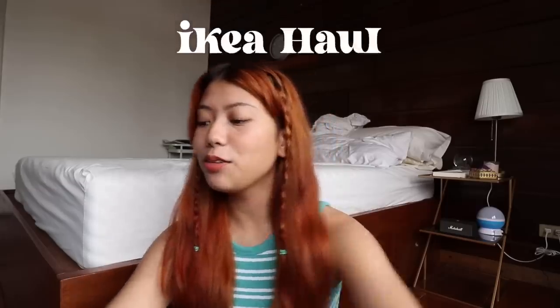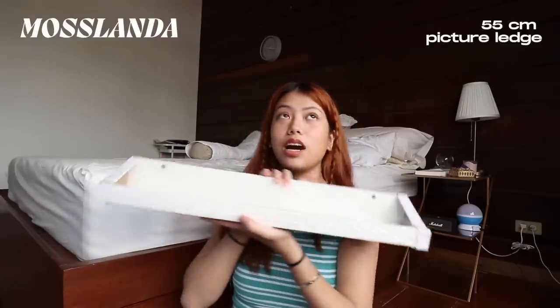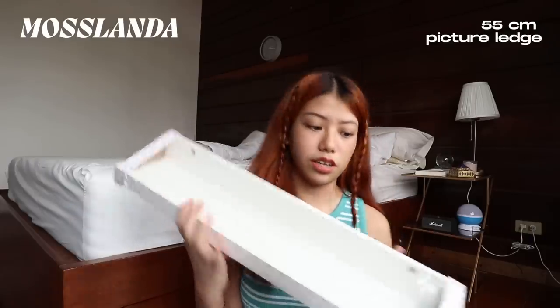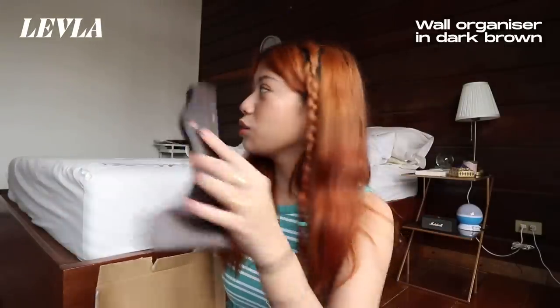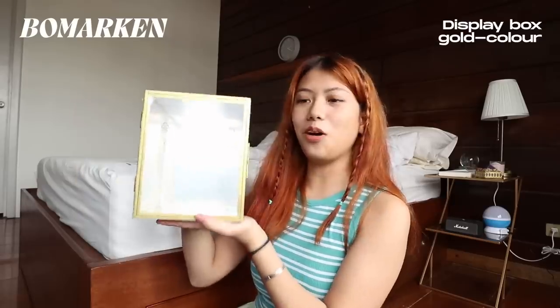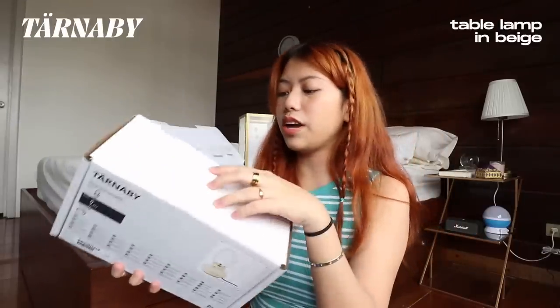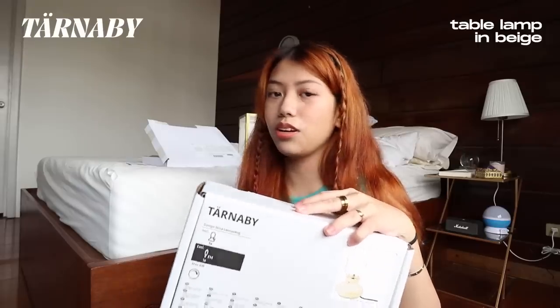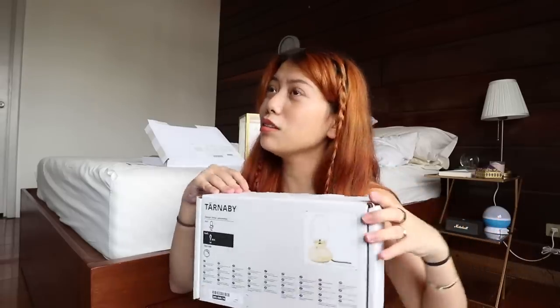So it's the next day. I got a few things from IKEA — by a few, I mean quite a lot. First off, these shelves, which I'm planning to put on my bay window — I got two of those. I also got a little door-style key hanger because I feel like it matches the color of my wall. This mirror box is called the Balarkin — you can hang it on a wall, and it's a mirror inside. The next thing I got was this lamp called the Tarnabee, but it doesn't have the light bulb because they ran out. I'm going to put this on my study table — I want it to look kind of like an oil lamp. I'm thinking the vibe of my room is Maximalist Cottagecore Light Academia or Dark Academia, something like that.